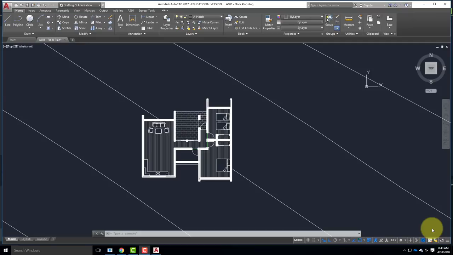from the outside? And so when you're designing a building, the more fluent you become in designing a building, the easier it's going to be for you to be thinking about what it looks like from the outside, what it looks like from the inside, what the section looks like, what the elevation looks like, what the details look like, all at the same time. So when I drew this floor plan, I had an idea in my head of what this building was supposed to look like from an elevation perspective.